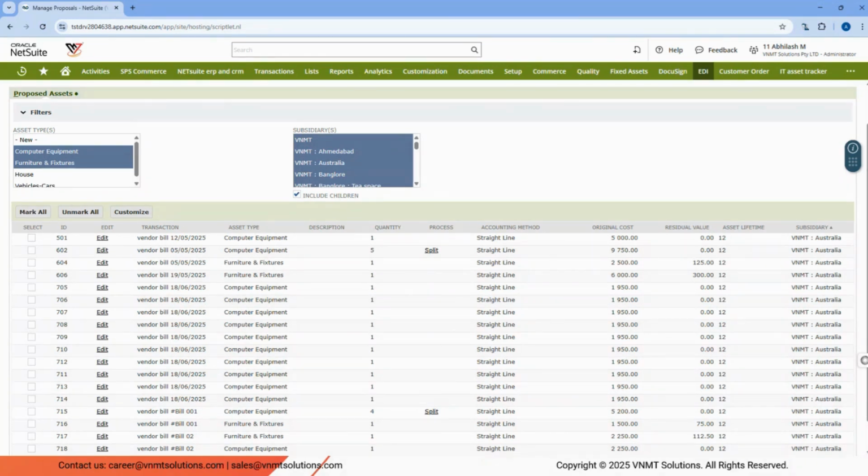Yeah. So once we... Sorry, Abhi, before we go ahead, we have one more question from Uttej. Are we selecting asset account in the transaction rather than the item? So it's auto detecting in the proposal.